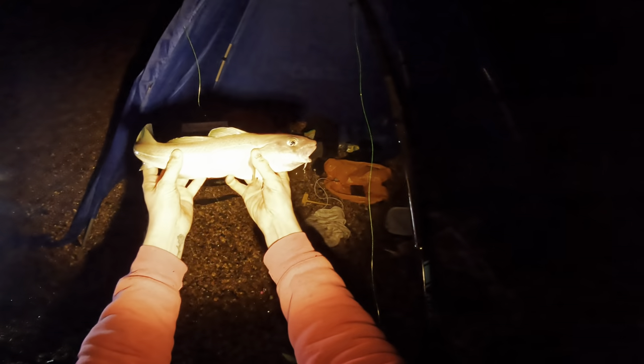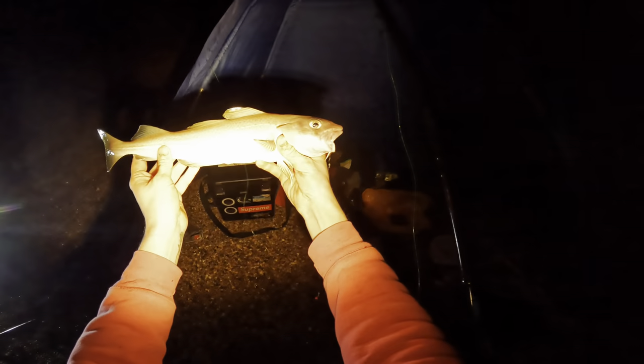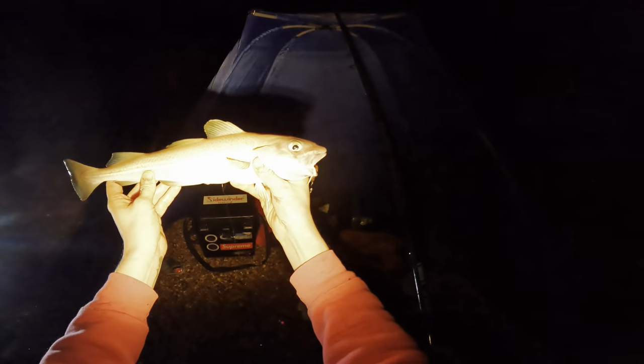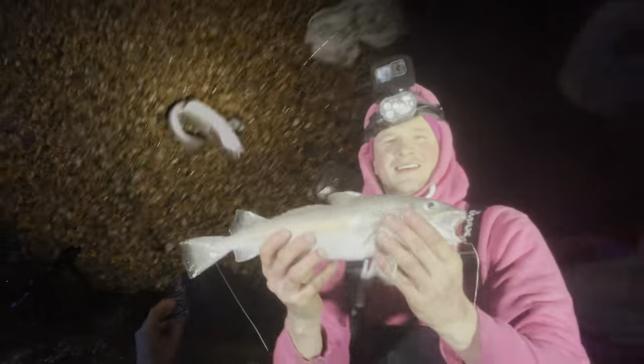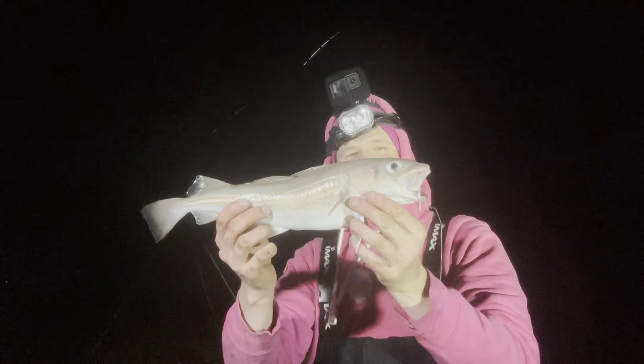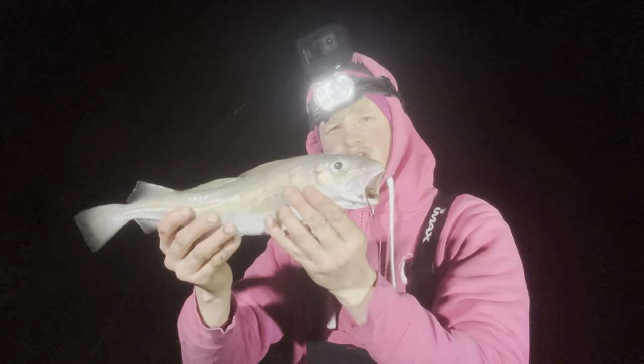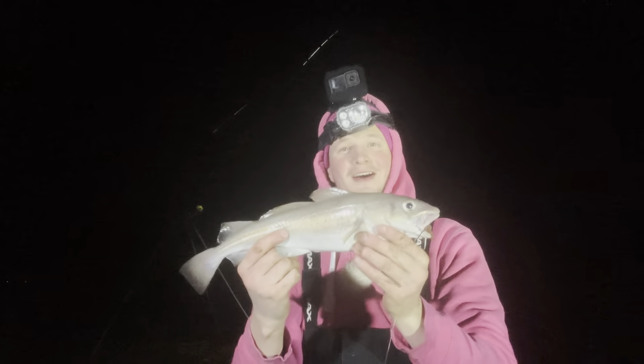Oh dear — that's why we don't get excited... hang about hang about — OH YES! I did it! Let's go baby — I caught a fish finger! Let's go — fish finger! I thought it was a dogfish but I've only gone and caught a fish finger down Chesil! I can't believe it — my first ever Chesil fish finger! On the crab cart and black lug! I am absolutely over the moon with that, ladies and gentlemen — let's go!